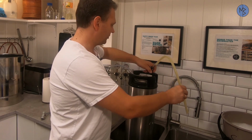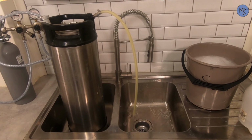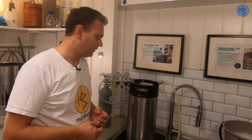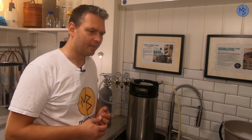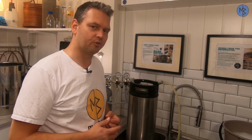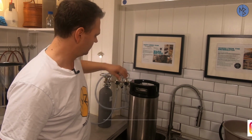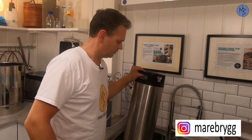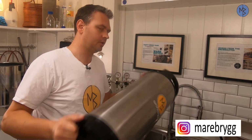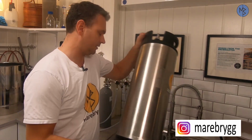Now I filled my Star San bucket for later use, and now the rest just goes in the sink. The price for the CO2 that we're using here to do this is a small price to pay to ensure that you get not oxidized beer. When there's not that much Star San left in the keg, I'll take a little shake to ensure that everything gets Star San.